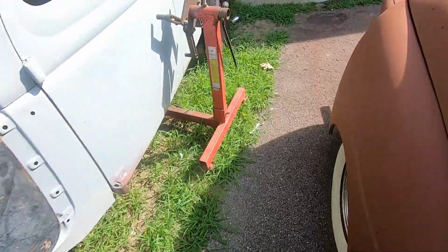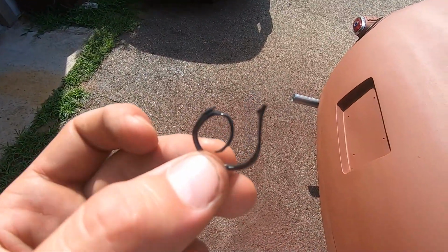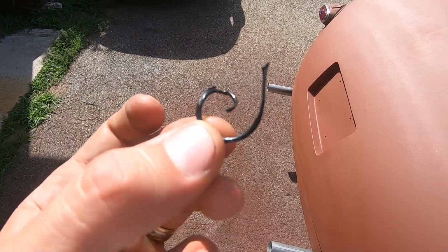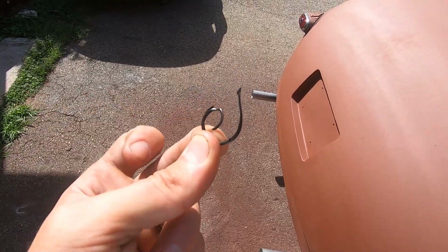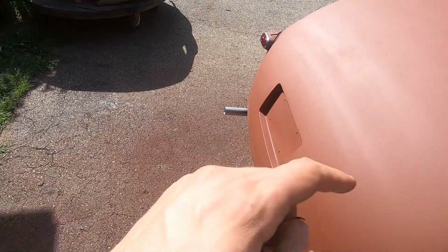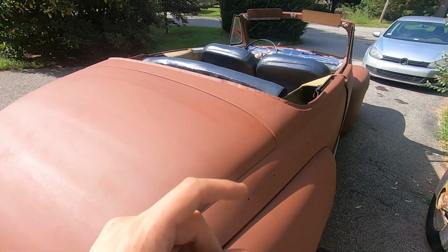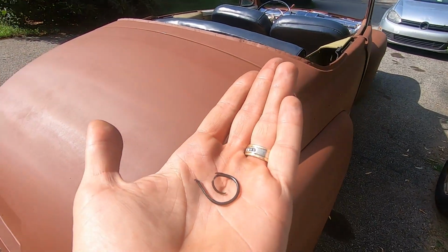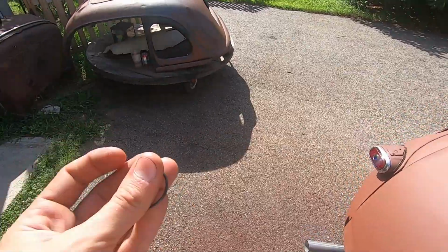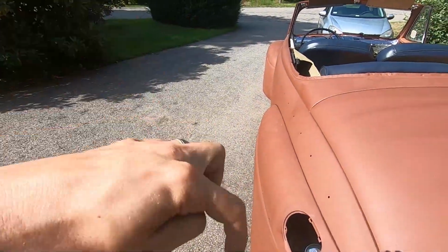So I took that out today, and I don't know if you can see out here, I'll try to bring it in. Well, yeah, you can see it. Obviously I broke it in half, but it was frayed and all nasty and not in correctly, so that was why it was leaking. It was just going past this. So even if your transmission fluid flows back into the pan from the converter, this should still hold it from leaking out. So I put a new one in.